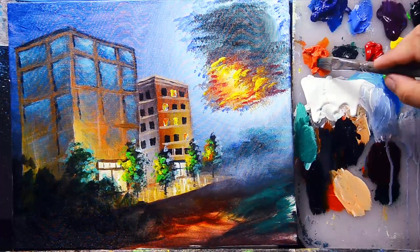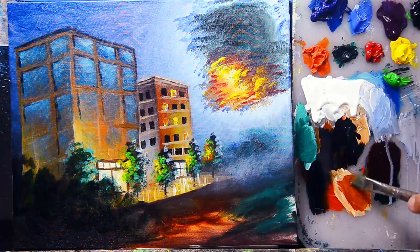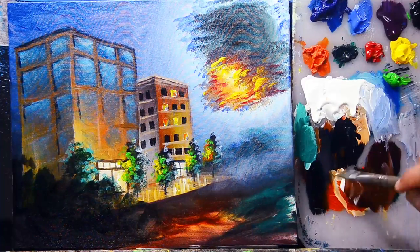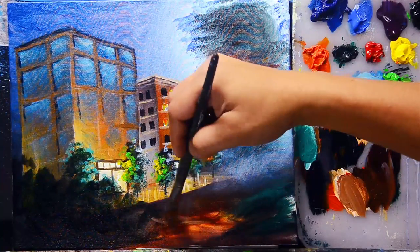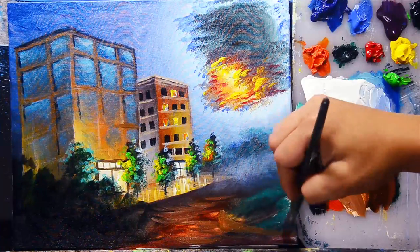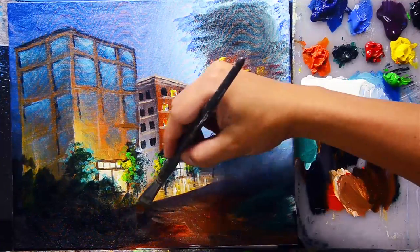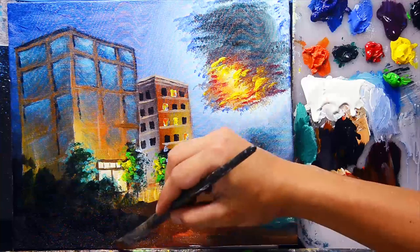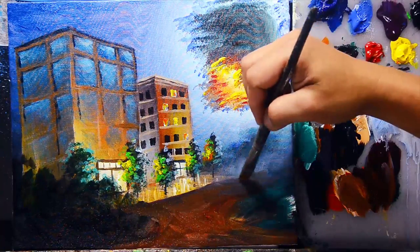Then I'm going to add also a ground, so I'm going to mix the color of this orange. The orange, add scarlet red, and add marsh black color. Just add marsh black color there. Then I'm going to add titanium white to this color to create this kind of color. Not too much dark, and also not too much light. To create here maybe a road or a sidewalk, or the hallway there, going to that area there, the far portion there.